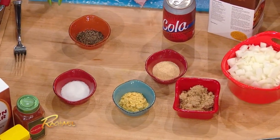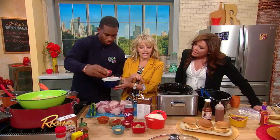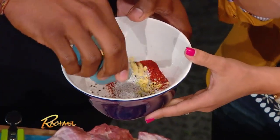So you've got the sweet and the spicy going on. Sweet, spicy, and savory. But the thing that's good here is that nothing's too strong. So it's not too intense for the whole family. Exactly, and you can do a lot of different things with this shredded pork, which is exactly what we're gonna do.